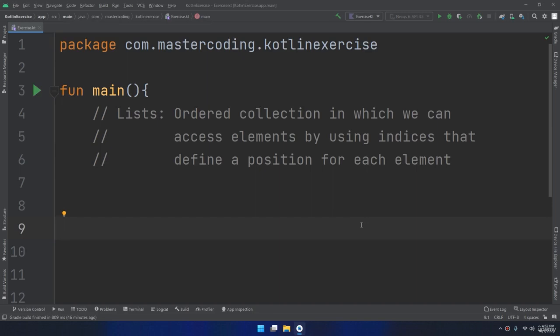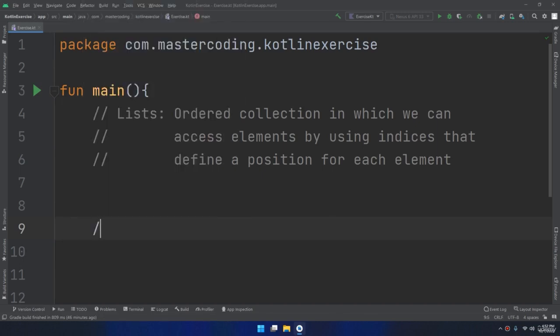We can access the elements directly by using the indices. And for immutable lists, we cannot perform add or remove operations, because it's immutable.